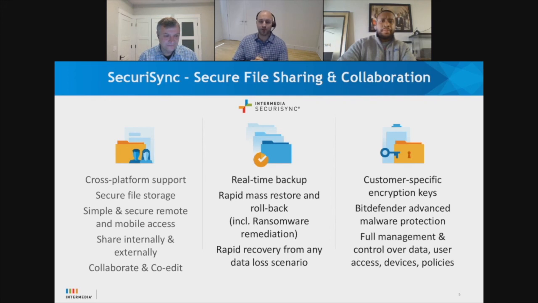Now, secondly, and we do this very uniquely, we combine backup and data protection features within a file sharing platform. That is to say, we're not really providing a file sharing platform, we're providing a file management platform, because we give you the ability to access, share, protect, and back up, and then we'll talk about security as a separate segment. So we really try to think about what it would take for us to be the only place where a business manages their files, and backup is an essential part of that story.